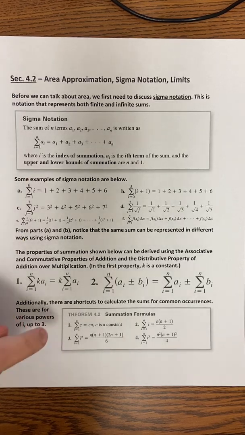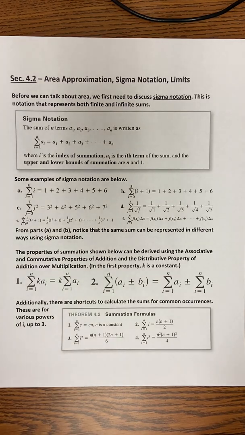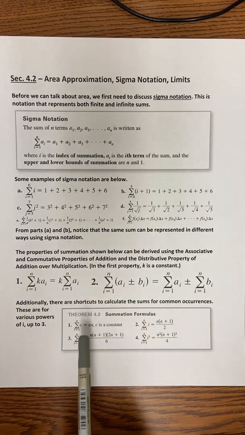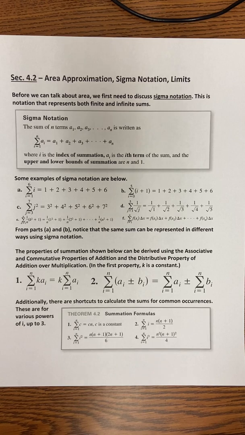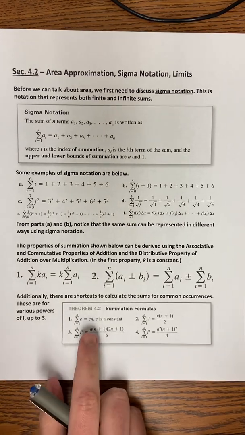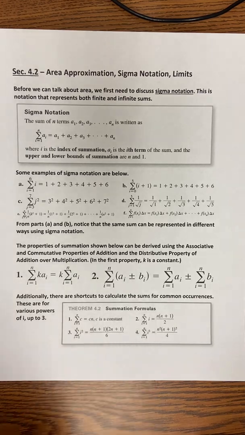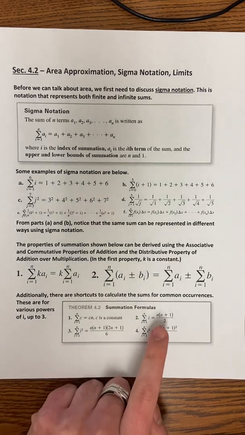So what we've got here is some shortcuts for finding the sums for some common terms, particularly some of the polynomial terms like i squared, maybe i cubed. So if you're adding a constant over and over, let's say 2 was just sitting here and you were going from 1 to 10, obviously if you add 2 10 times, it's the equivalent of 2 times 10. The rest of the patterns, though, may be less obvious.